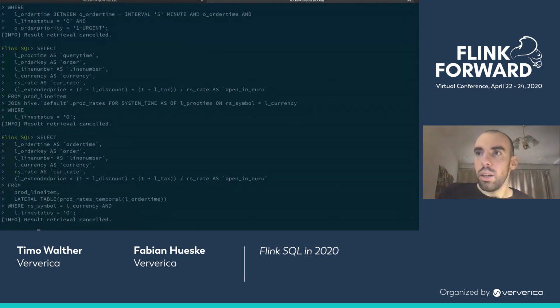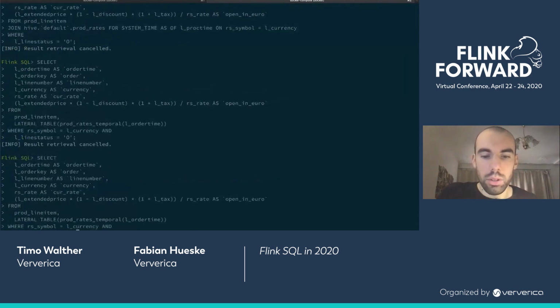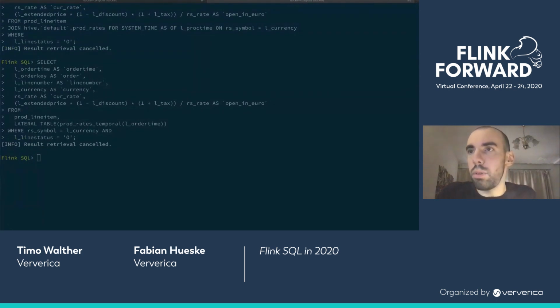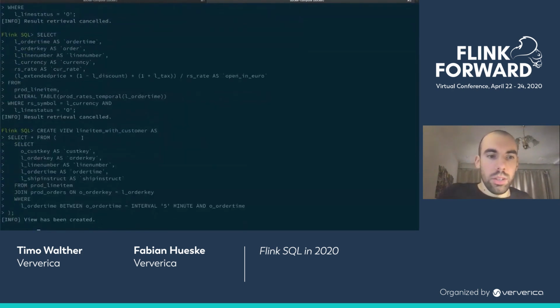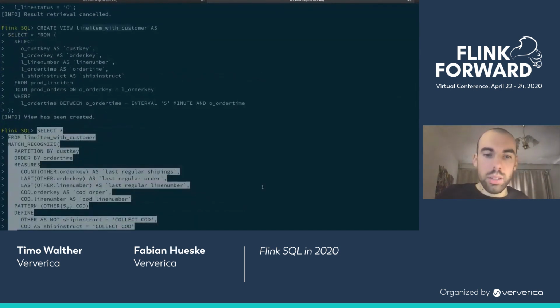For that, I first of all need to provide a helper view, because our line item has no customer key. So I need to join the line items with the production orders to get a customer key. So I call this view line item with customer. After that, I can now execute my match recognize query.